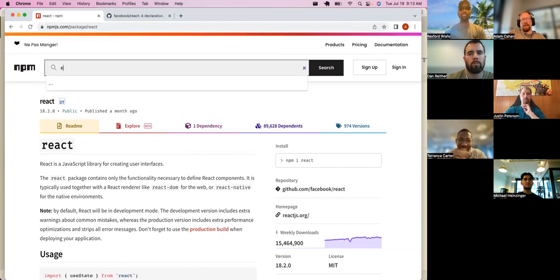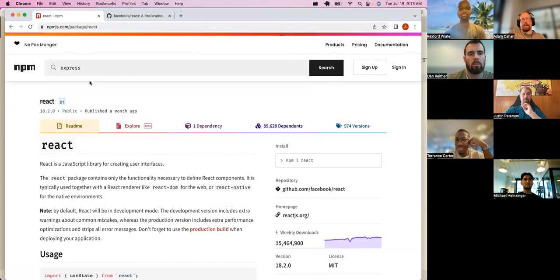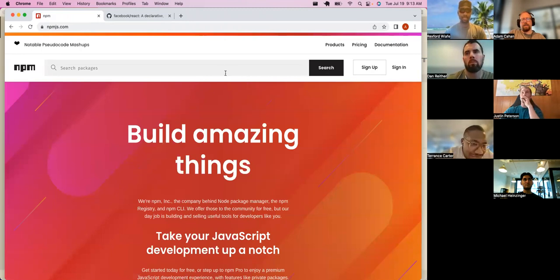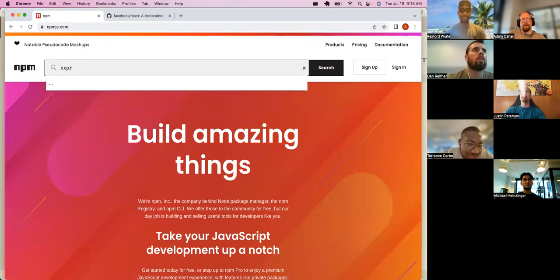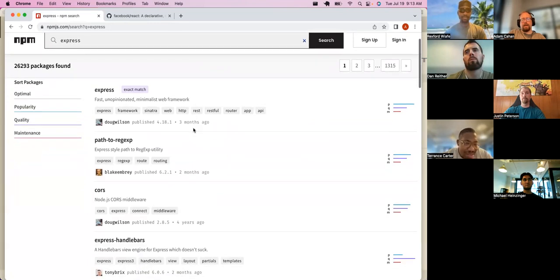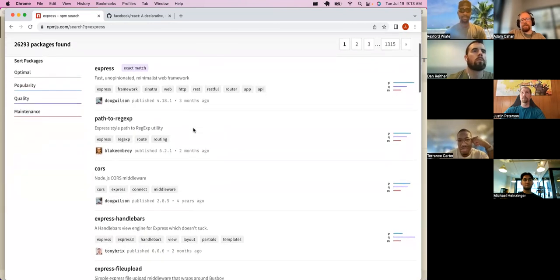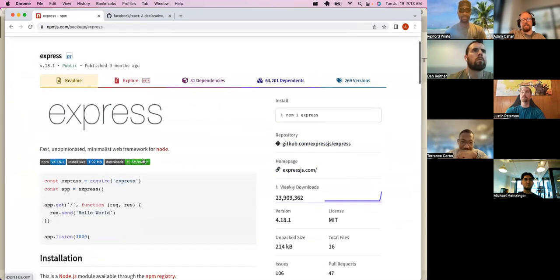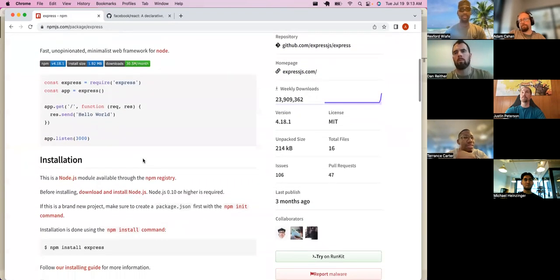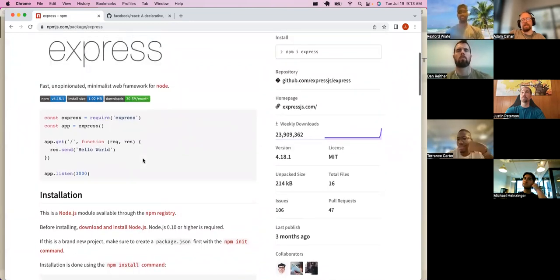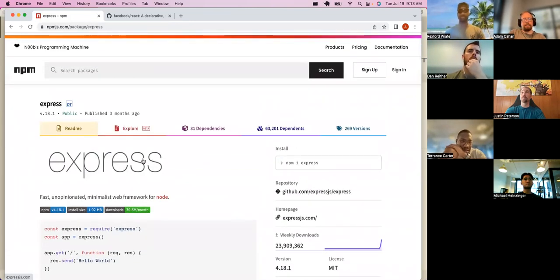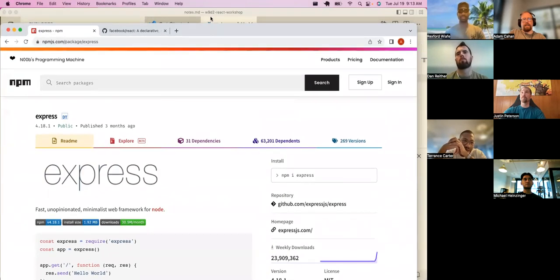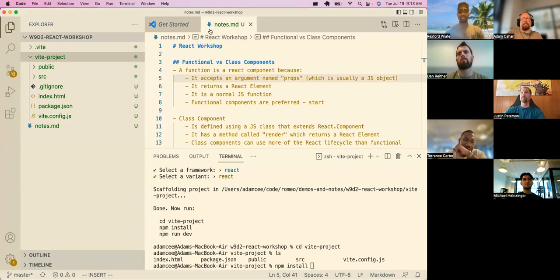So again, Python has its own version of this. If you need to look up a node package, this is where we would go. As I mentioned, Express is a backend web framework written in JavaScript that uses Node.js. And the same way that we had pip and a certain project structure with Django, we have a certain project structure here.